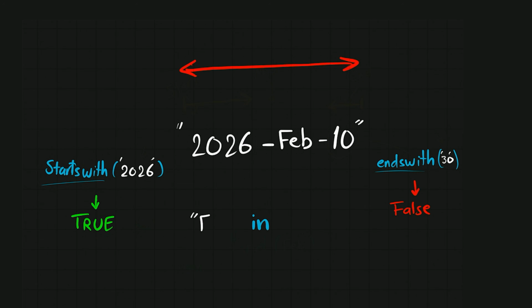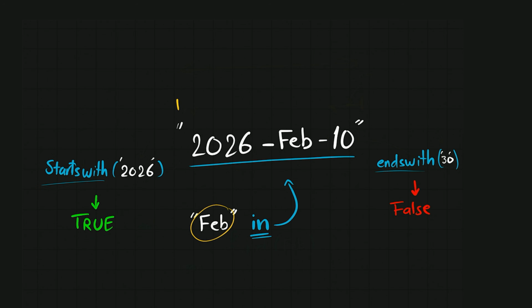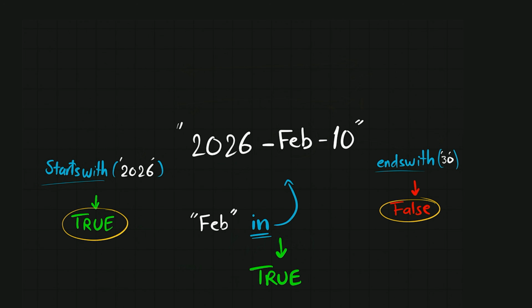So you say, is February, for example, in our string? Python is going to start searching for this combination starting from the left and cover the whole value. And of course in this scenario Python is going to find the combination inside the value, and in return we will get true. So as you can see, it is not very restrictive like the start and the end. If there is a match anywhere, then we will get a true.